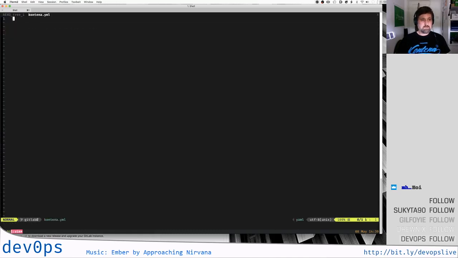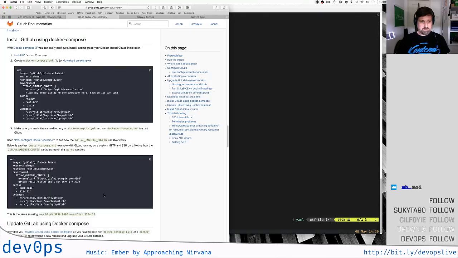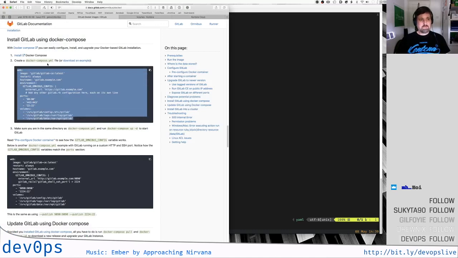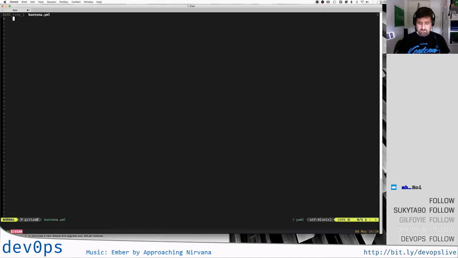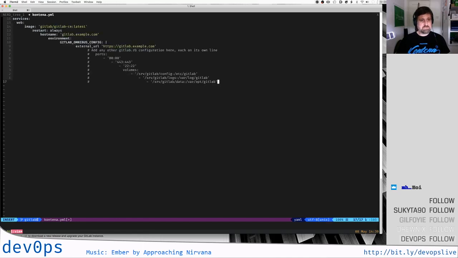I'll go ahead and just copy what GitLab has as an example configuration for Docker Compose, and for Kontena I just have to nest this below the top level key services.